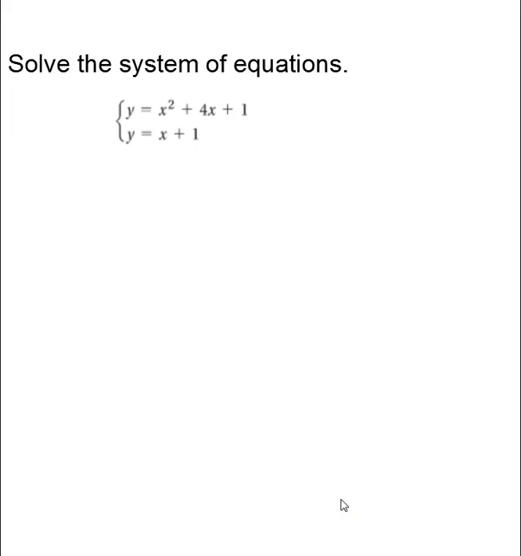All right, so take a look at this. I want to solve this system of equations. Well, the first function is some type of smiling parabola. We know that. The second function is y equals x plus 1. Well, that's a line with a positive slope, something that might look like that. So I'm thinking that it's probably going to be 2 points, but again, it could be 1 point or it could be no points, right? So let's take a look at what this looks like.